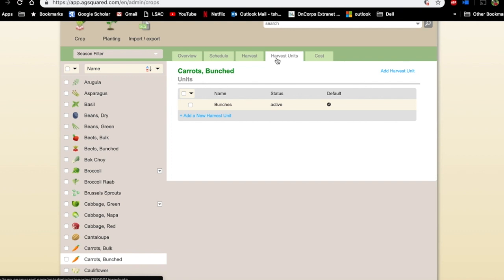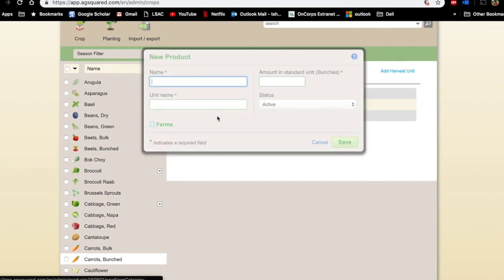This is actually a bad example because there's multiple ones, and I don't know why. I just have carrot bulb or carrot bunch. Does broccoli have a couple? Yep, under harvest units. Okay.